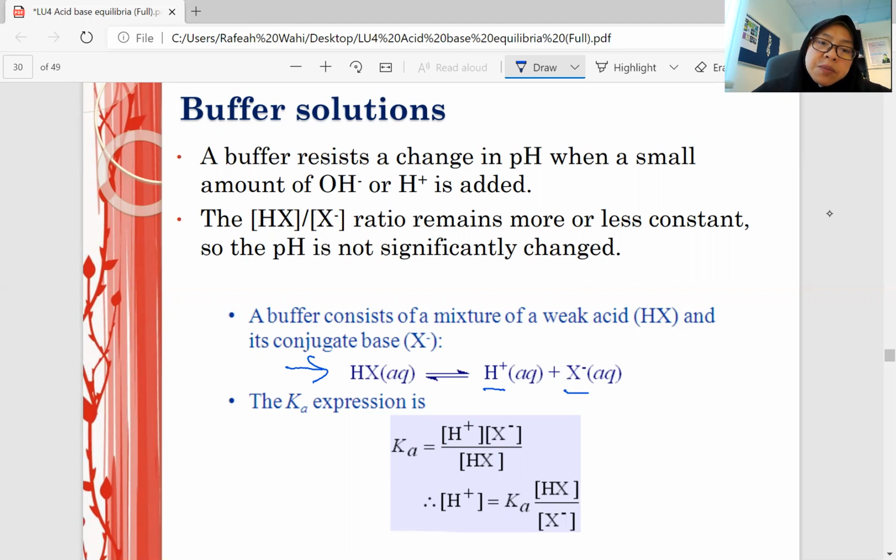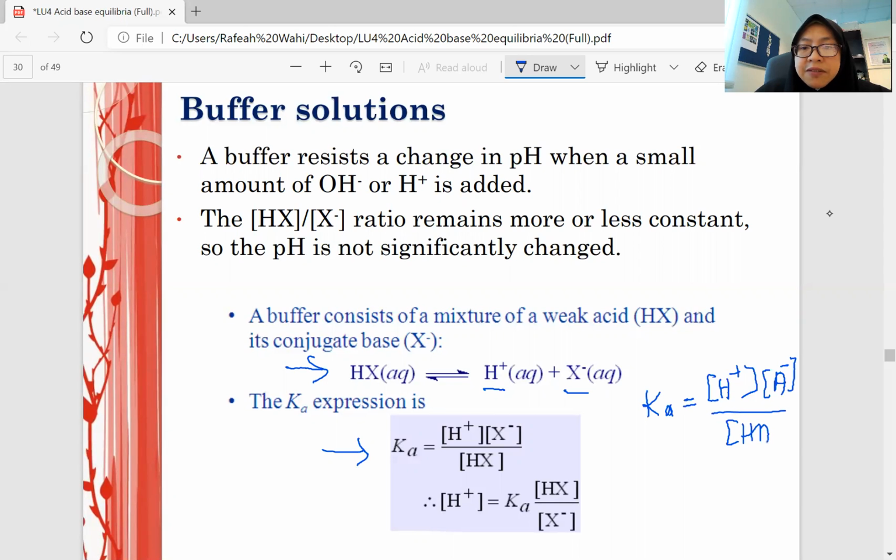We have learned in our previous lecture about the Ka expression, which is commonly used for expressing the dissociation constant of an acid. We call it the acid constant, acid dissociation constant, acid equilibrium constant, and many more similar terms. So in this case, if you remember, Ka is equal to the concentration of H plus ion times the concentration of the conjugate base divided by the concentration of acid at equilibrium.